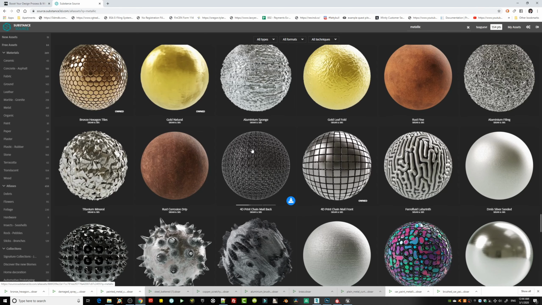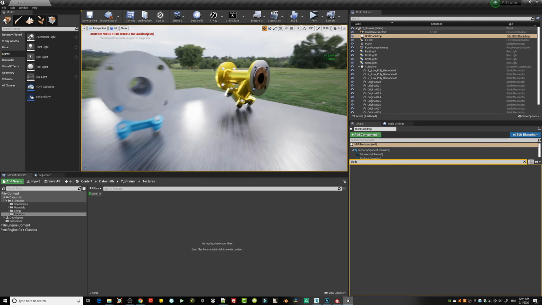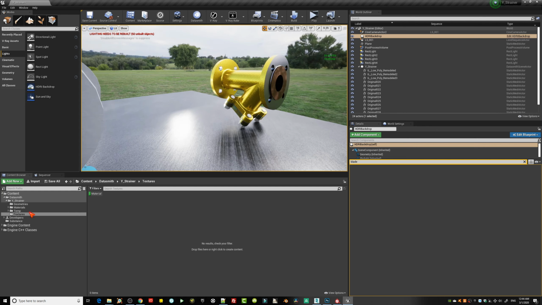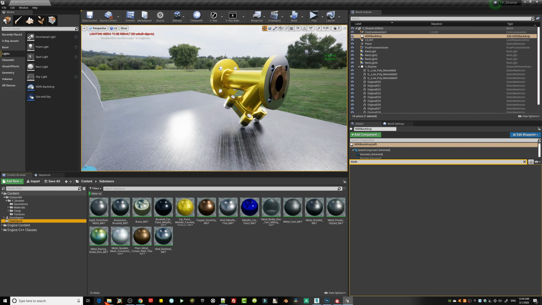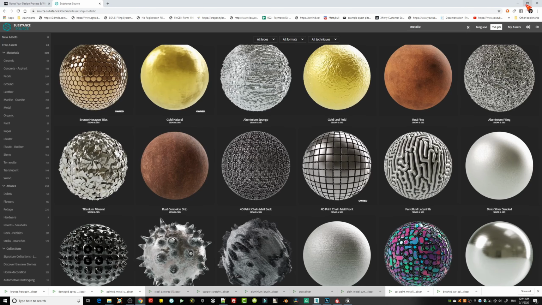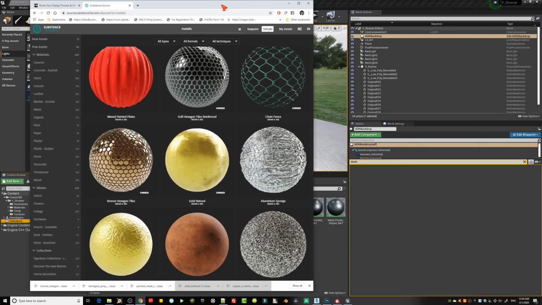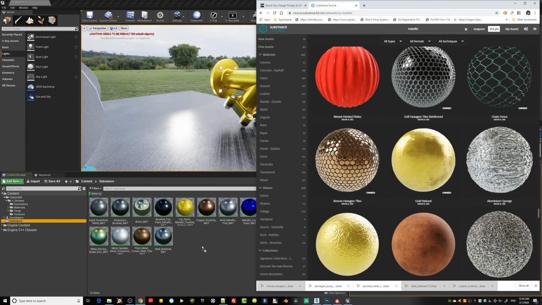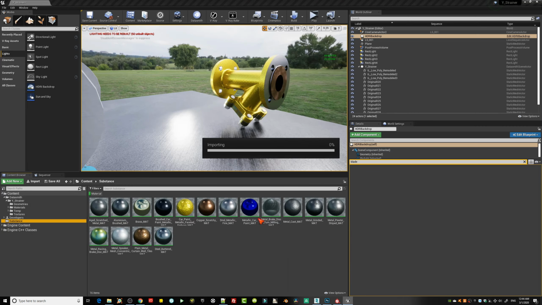And why I love Unreal also so much is watch this, because how do you get that shader now to your geometry? It's super simple. So I created here, for instance, my Substance materials, and I show you live also how I do this. So once downloaded, doesn't matter if it's the painted, you drag and drop it, and you click import.